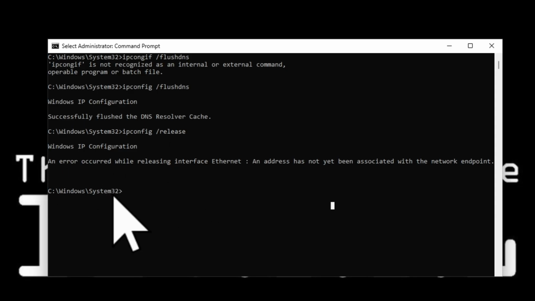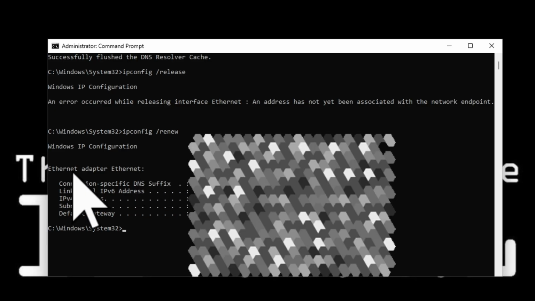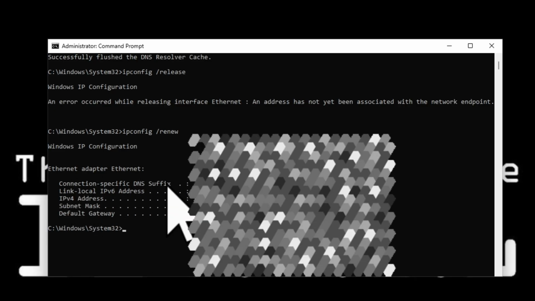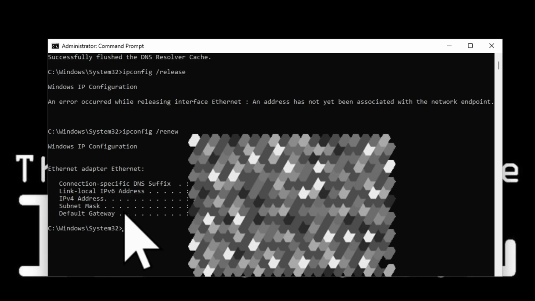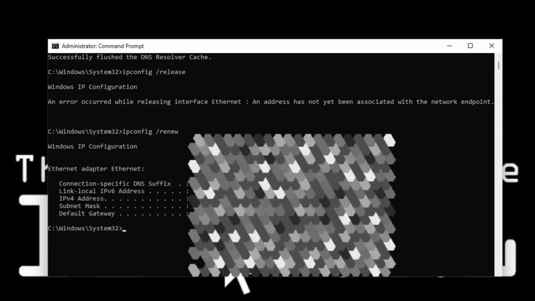So what we're going to do, we're going to type another command called ipconfig space slash renew and simply click enter. It is going to renew my IP address, and you can see you get the IPv4 address, subnet mask, default gateway. Basically, it captured the Ethernet I connected in my CPU. It will renew the configuration, and then you can simply see here that our Ethernet connection is rightly showing.